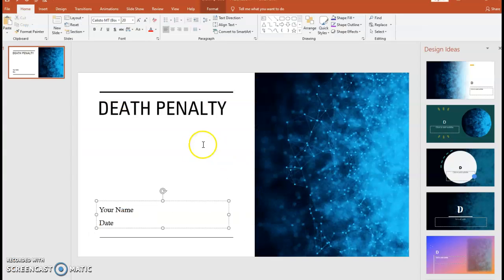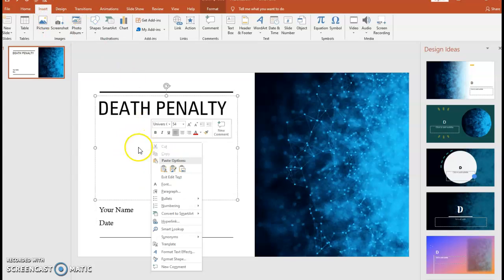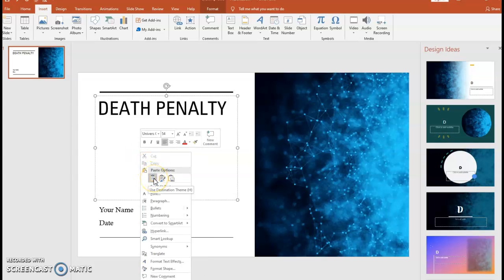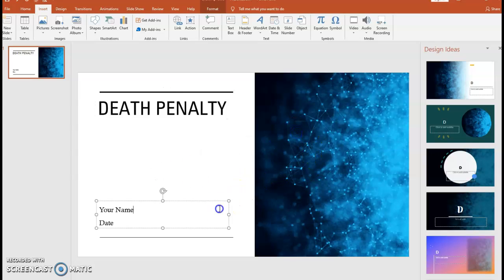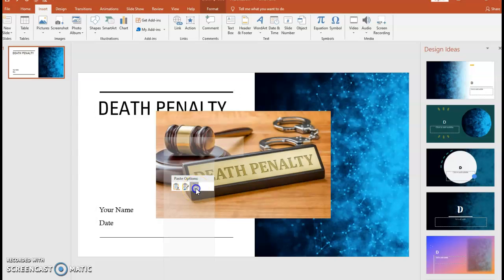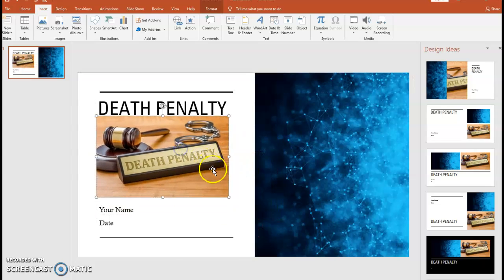And then going back to my slide, going up to insert, and actually, I don't even need to do that if I copied it. I'm just going to put my cursor here on the slide and see if I can paste it. See if it'll work. Maybe it won't. All right, that seems to not be working. Let me try a different way. There we go. So you can copy and paste. Another way, I'll show you when we get to the next slide.